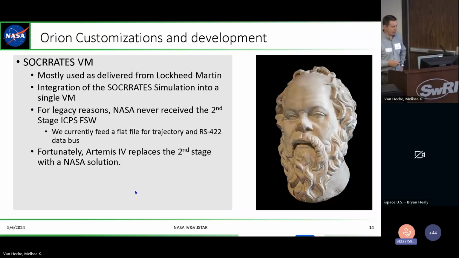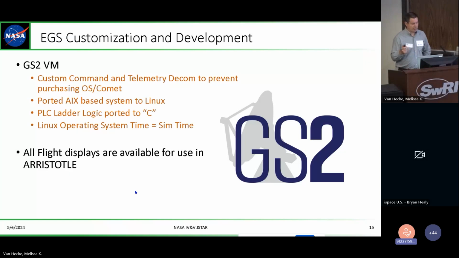Socrates, this is the product from Lockheed Martin. We don't do a ton of this. We do a lot of configuration. We run the second stage actually within this VM. That's where we do our flat file trajectory as part of the flyout. Socrates also has the really cool astronaut displays, the displays the crew use to interface with the vehicle. They have some control capabilities, they can abort. I wanted to show those today as part of my demo, but unfortunately I realized they were ITAR, so I cannot show those.